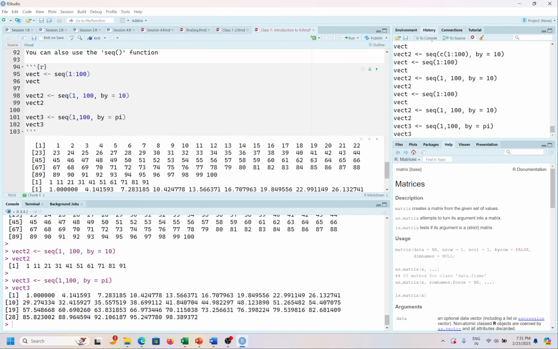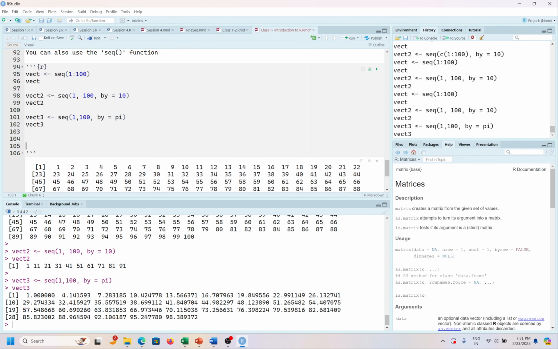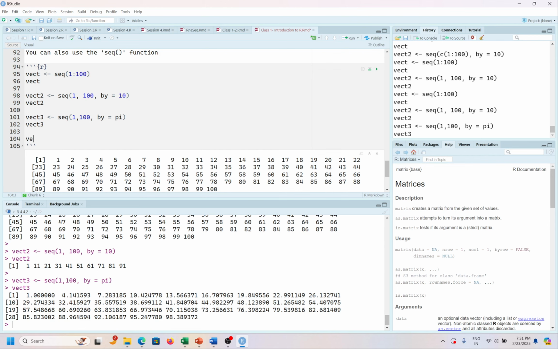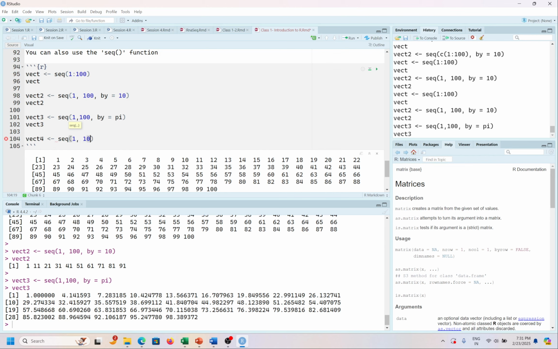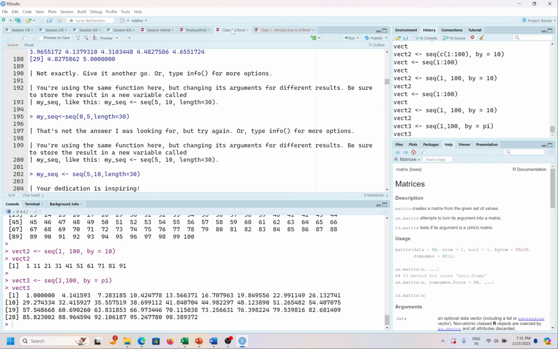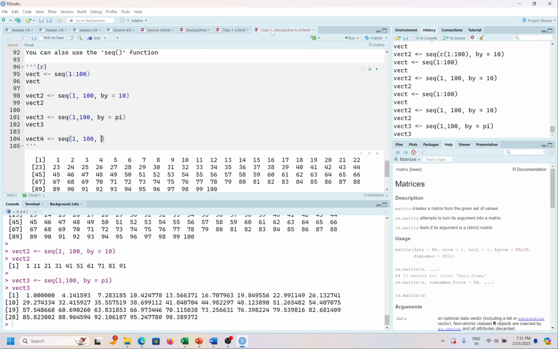As you see, making arrays or vectors in R is very easy. Even if you just know your lower bound and upper bound and you want to declare the number of elements you want, then you use the length function.